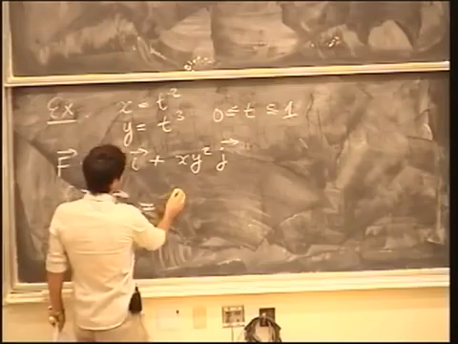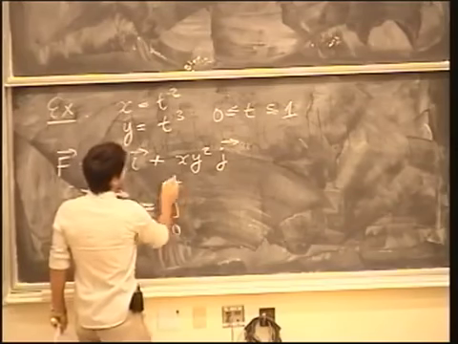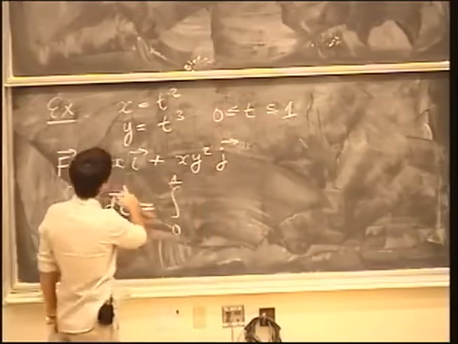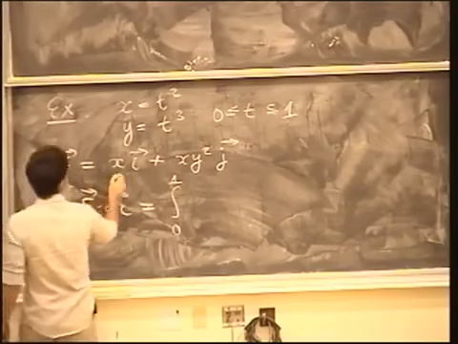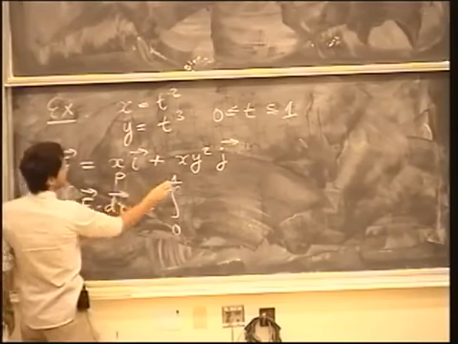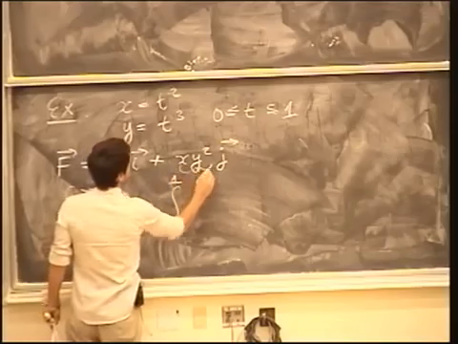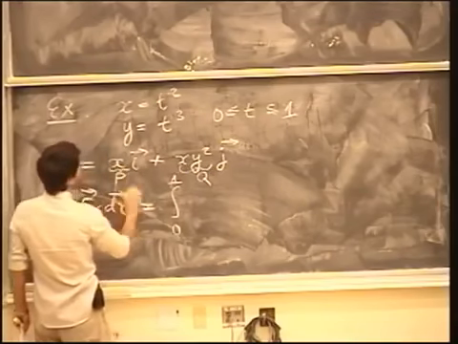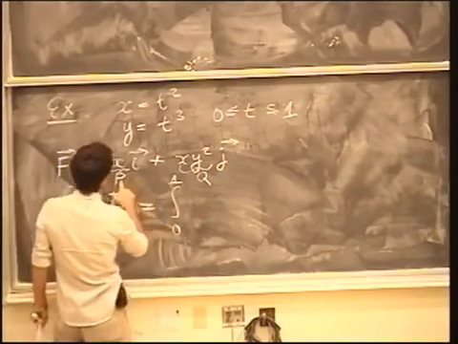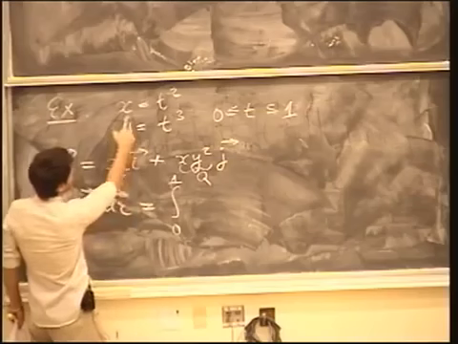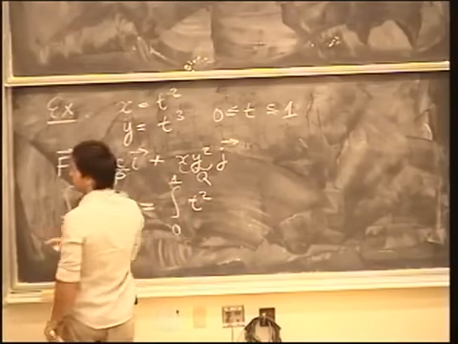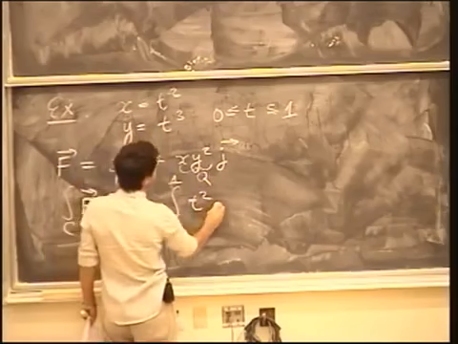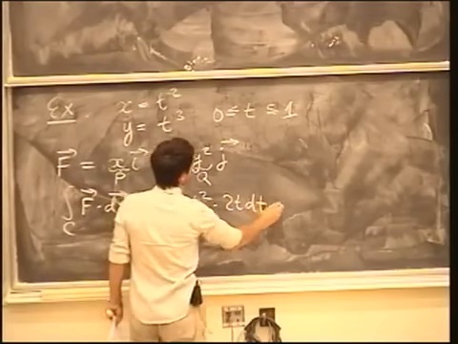You're going to have an integral from 0 to 1, which are these limits. And then you simply substitute all of the stuff into this formula. So this is P, this is P, this is Q, right? So you get, this is P, and P written in terms of the t variable is t squared. Then you have to write dx dt. Dx dt is 2t dt, right?